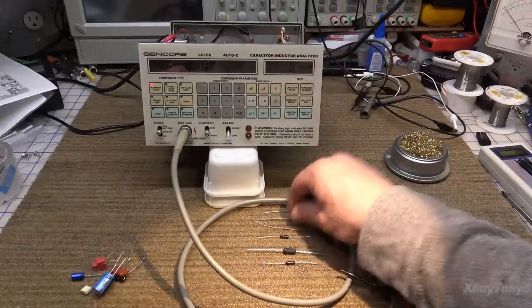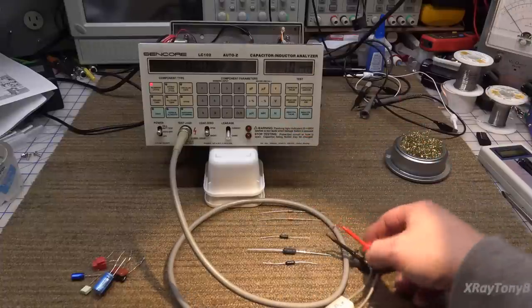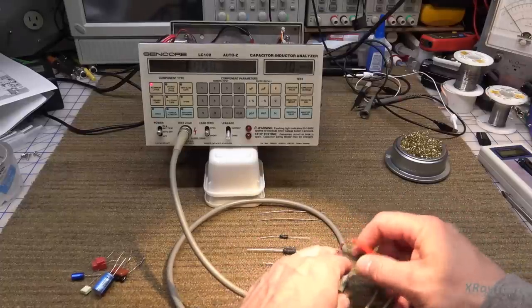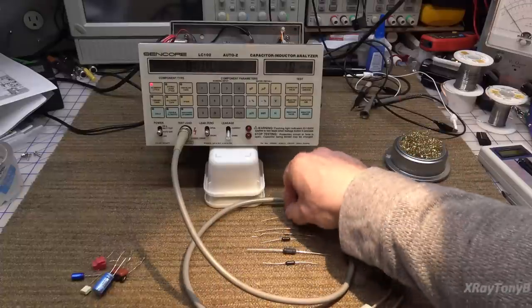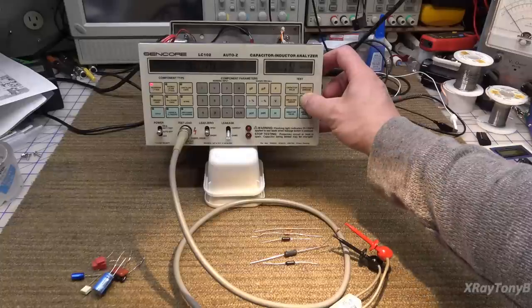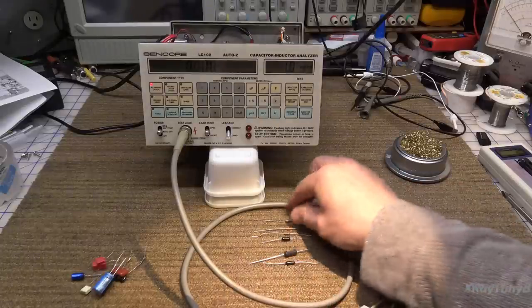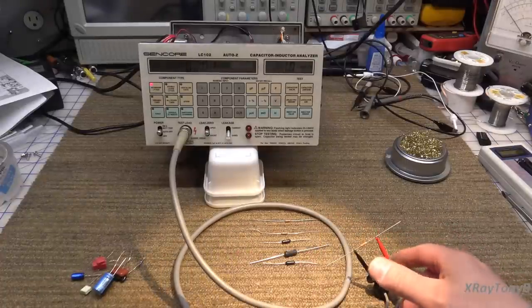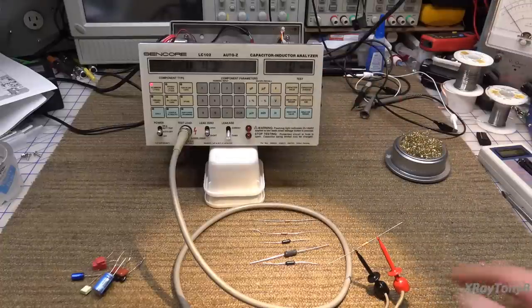And the first thing they have you do is they have you put in a 20-ohm resistor. And they want it to be a precision resistor. So here we go, 20-ohm precision resistor, ESR, 19 ohms. Pretty close. If you hit the button three times, it'll kind of toggle between 19 and 20. They want you to then go to a 1.5K or a 1,500-ohm resistor. There it is, 1,500. And then they want you to put in a 250-ohm resistor, which is kind of in between. And there's no calibration for the 250. It's kind of between the two calibration points. And you can see it's reading about 270. So it's pretty close.